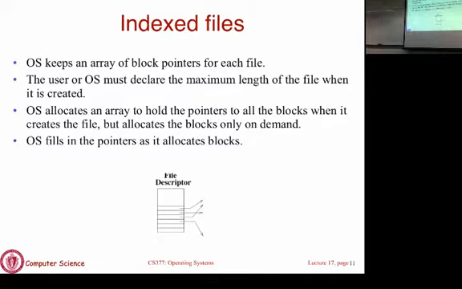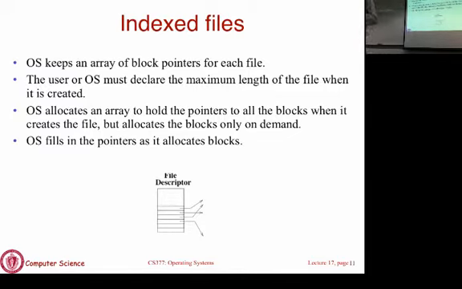Is that clear? So then you should ask, how does the OS know when the file is created, how large to make it? Okay, let's say you create a file. You open an empty file, let's say, to write some Java code in it. Okay. The OS doesn't know, are you going to write 10 lines of code, 1000 lines of code, 1 million lines of code in just one file. It doesn't know. Okay. But when you create the file, this descriptor has to be allocated. This data structure is created at file creation time. Every time you create a new file, you have to go and allocate this data structure. Okay. The blocks of the file are allocated as the file is actually being created. But this data structure is allocated at file creation time.